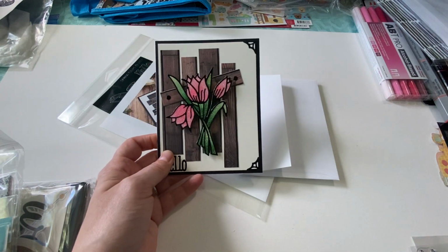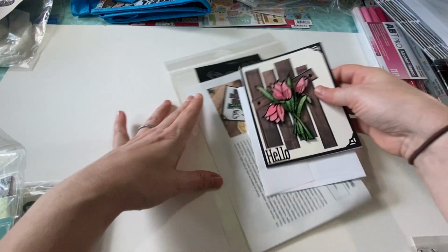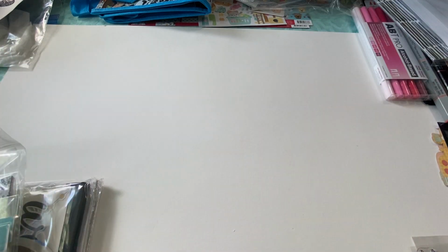But we made this card, and then they give you product. And that's one thing I find helpful about these kinds of videos, which is why I do them for other people, because when I'm getting ready to go to an expo, I look at people's videos to see what you get in the classes and all that. Because when I'm choosing a class, I like to look at the value of what you're getting for the money.